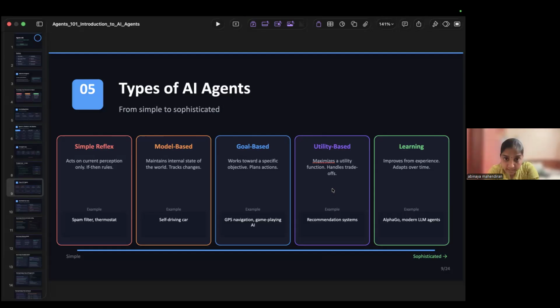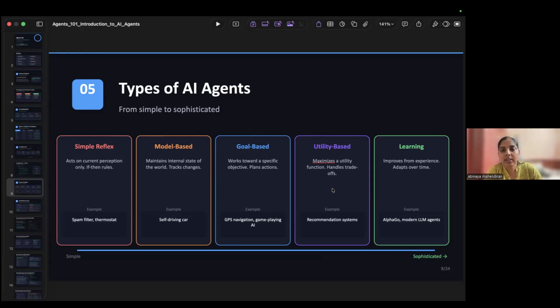The user characteristics are different. The purchase pattern is different. So you take into account all this information and you model it as a problem. Again, it's a mathematical function where you are trying to increase the utility. So whoever the user is, based on them, the recommendations will change. So a recommendation system is an example of a utility based agent.